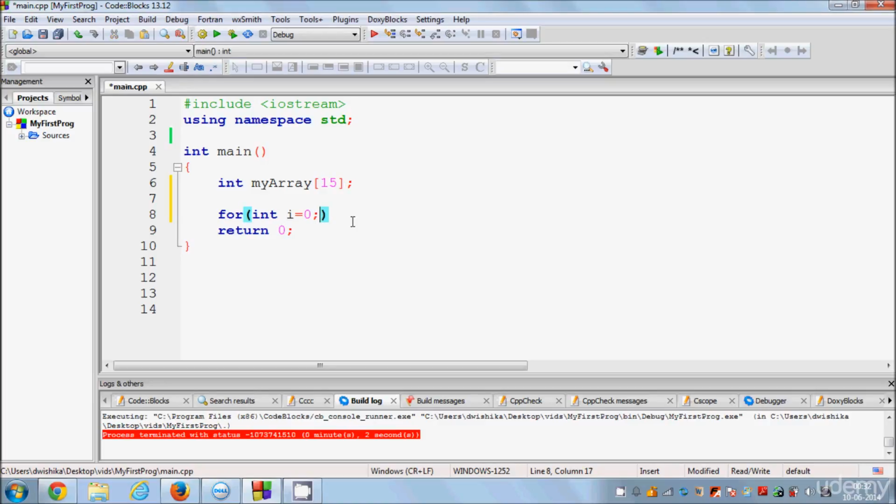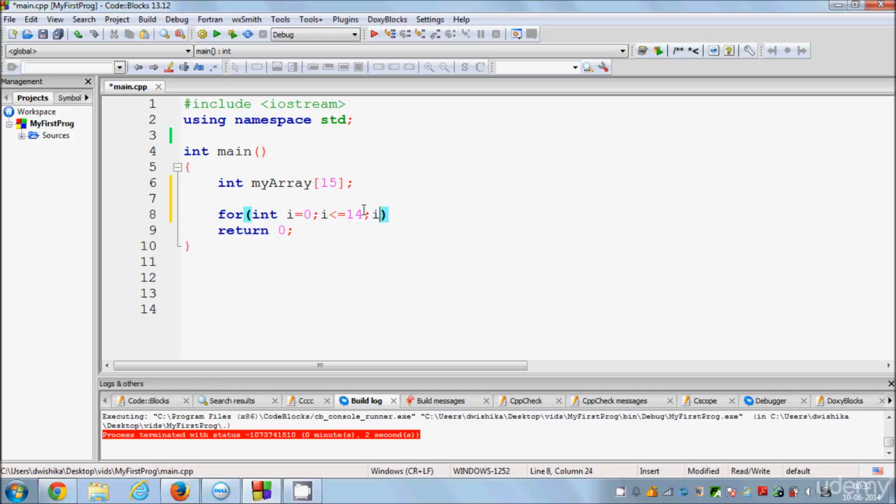And then I will say if i is less than or equal to 14, because this is 15 and our index starts from 0, the value will go up to 14. Including 0 we have 15 values, right? That's why I have written 14 here, one less than this, because we are starting from 0.